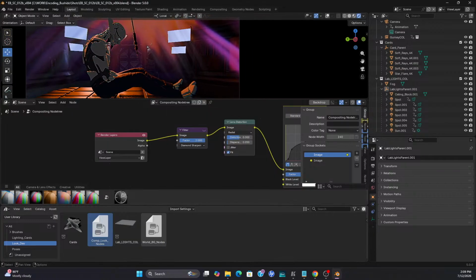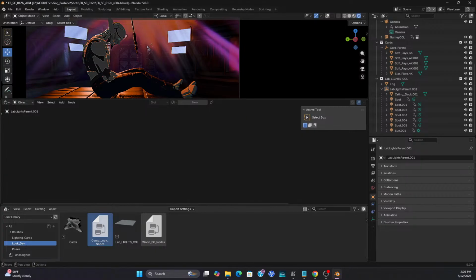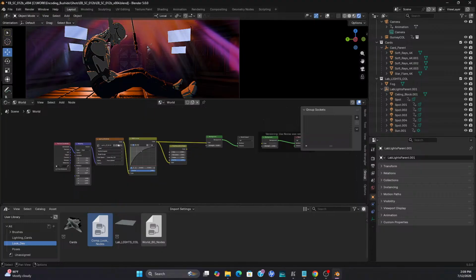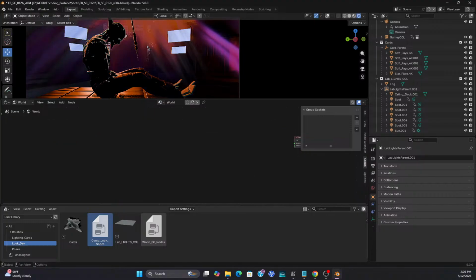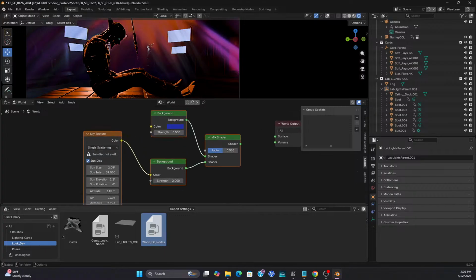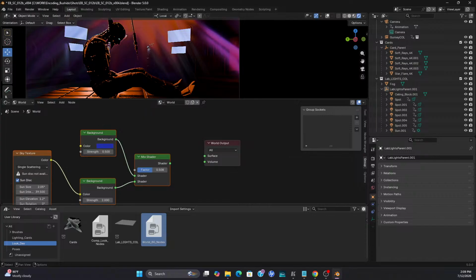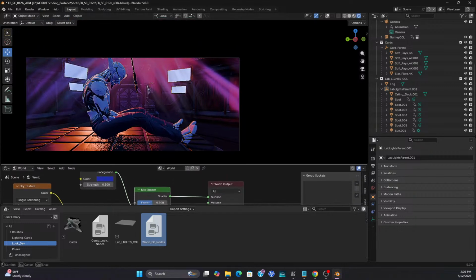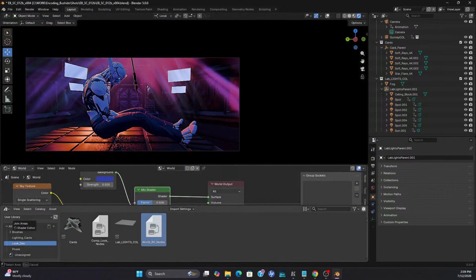Now the last thing to get to here in the shader editor is to add the world nodes. Now I had a lot of these already set up too. You can see that just like the other stuff in the look dev department, they weren't contributing much. So I did the same thing here. I look dev'd that one scene, saved out the nodes, and here we go. So this was pretty much the lighting starting point. Actually, let me just bury that.